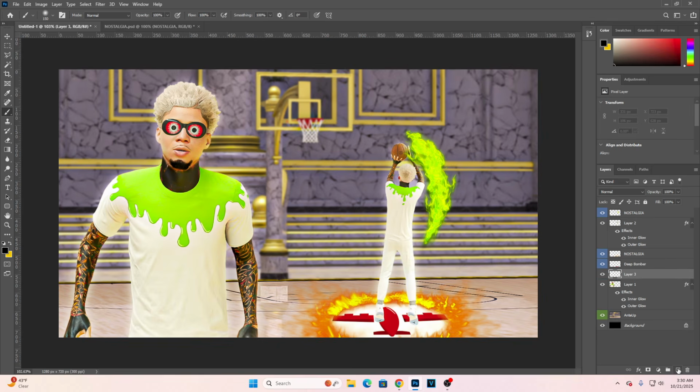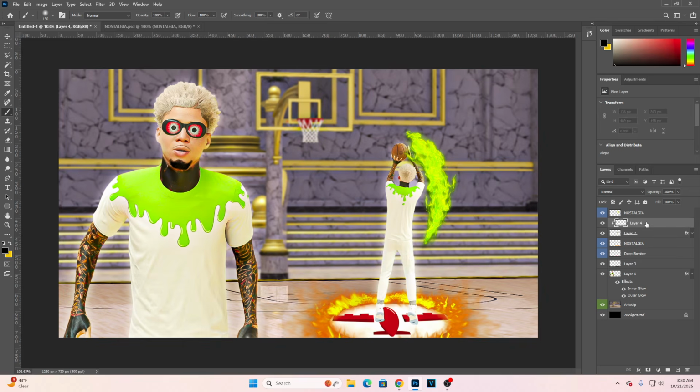And then you're going to want to just basically do that by clicking this plus button. You're going to click around this a little bit just to give it kind of a shadow so it's seen more. And then you're just going to lower it a little bit, alright? So another thing that's very important is lighting. As you can see, we have this meter right here next to our player. So we're going to basically make it look like the green is hitting our player.